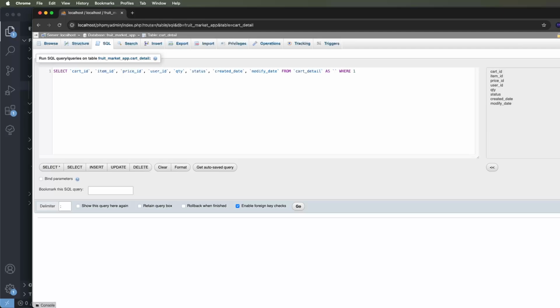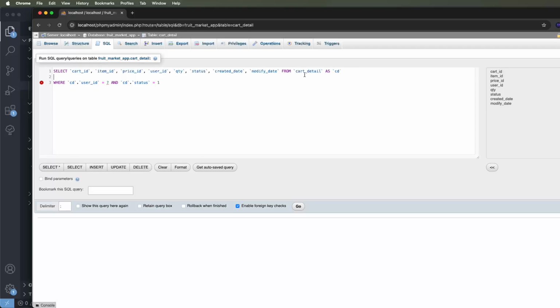We need to put this for ordering here. Now set cd, and we need to create the inner joins. First of all, give cd dot user underscore id and question mark, and set cd dot status equals active, set one like this.